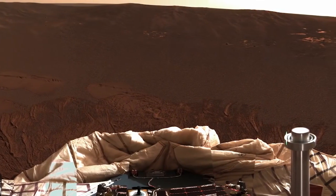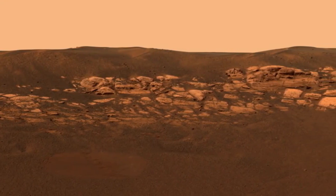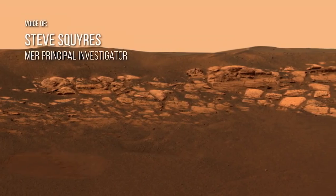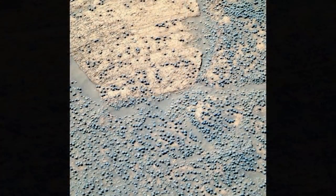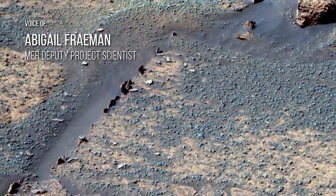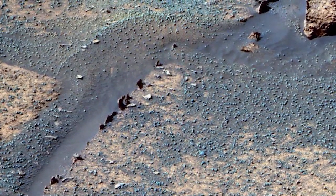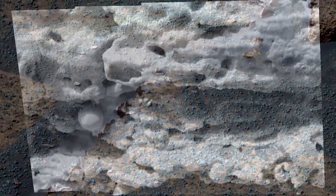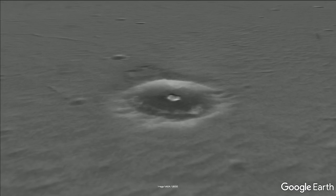The airbag system rolled into the small crater called Eagle Crater. And when the rover first turned on its cameras, it saw that the rim of the small crater was lined with exposed bedrock. So we took out our microscope for the first time and we took a picture, and the surface of Mars at that location is littered with an uncountable number of little round things that were called blueberries because they looked like blueberries in a muffin. What we discovered was that those are features that form in water, and they were a really definitive sign that there had been liquid water on the surface of Mars sometime in the past.